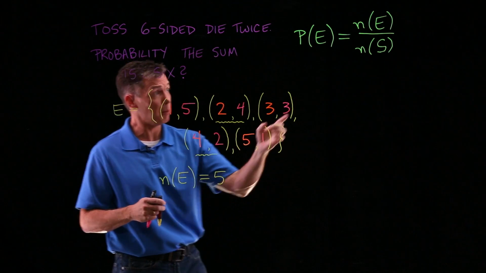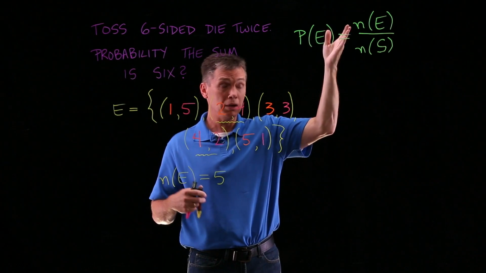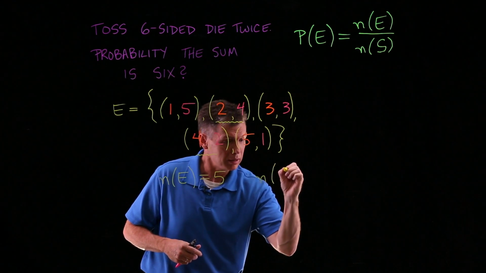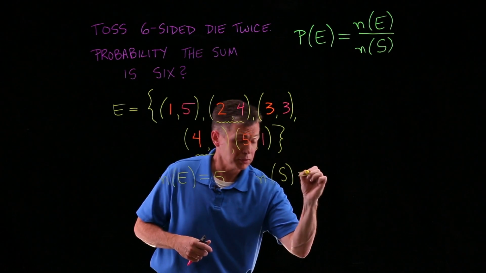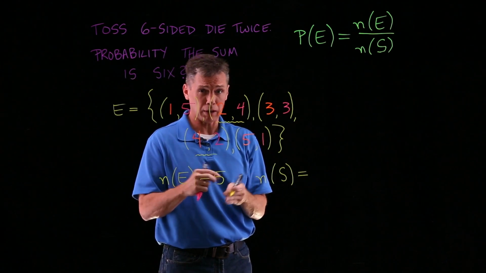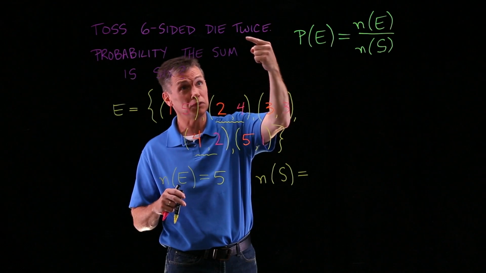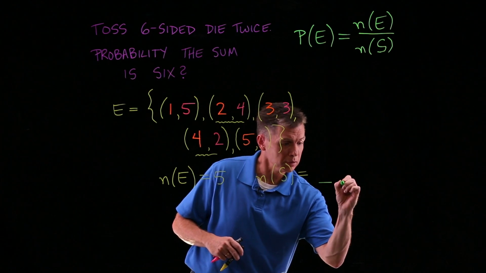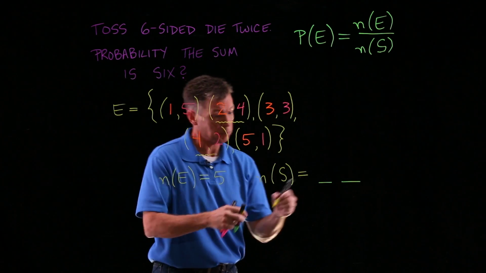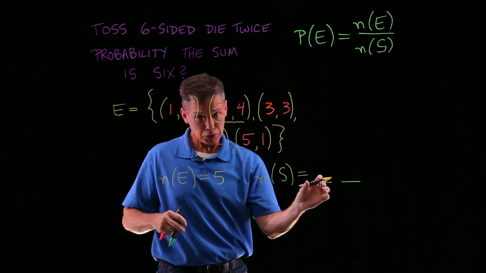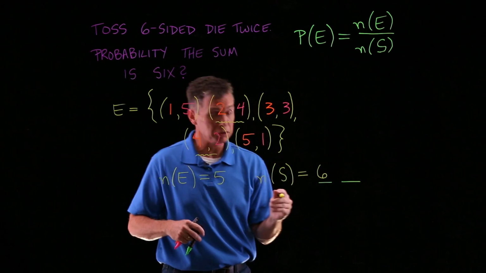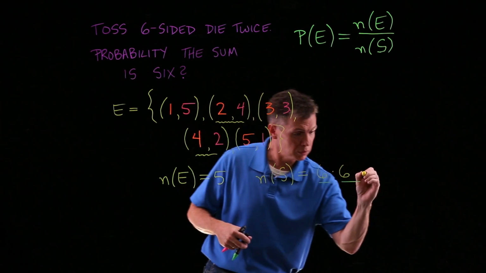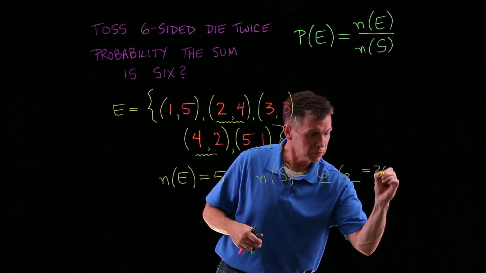I'm almost done with my problem. If I look back at my fraction, I have the numerator. All I need is the denominator. So I'll just do a little bit more work for N of S, and that's the size of your sample space. In this case, my experiment is rolling the six-sided die twice. Our fundamental counting principle just says to multiply the two different possibilities here. When you roll the first die, there are 6 possibilities. You roll the second die, there are 6 possibilities. You multiply in between, and we get a 36.